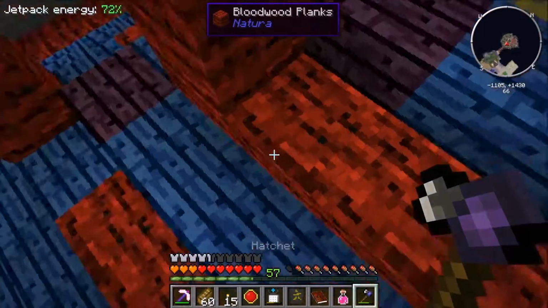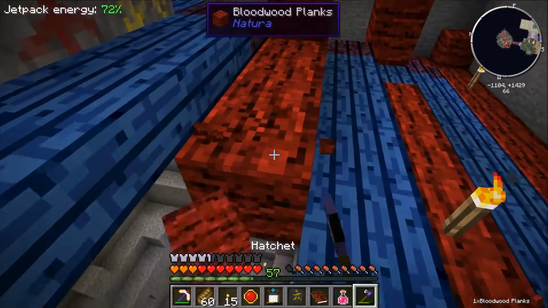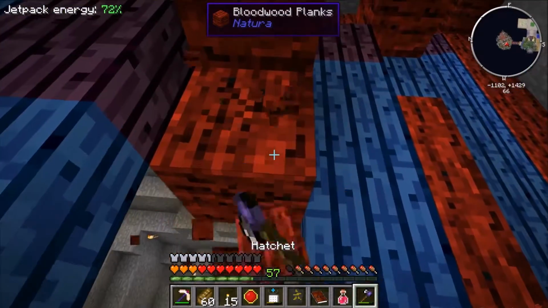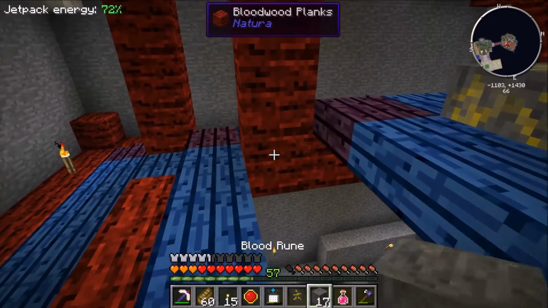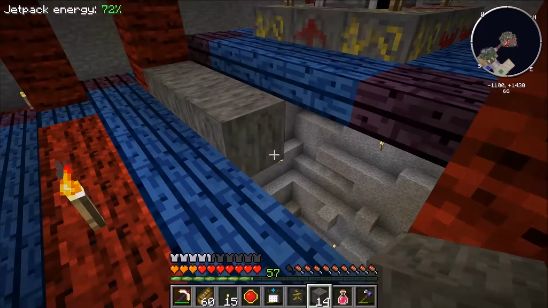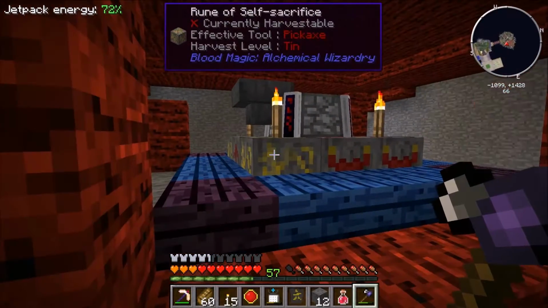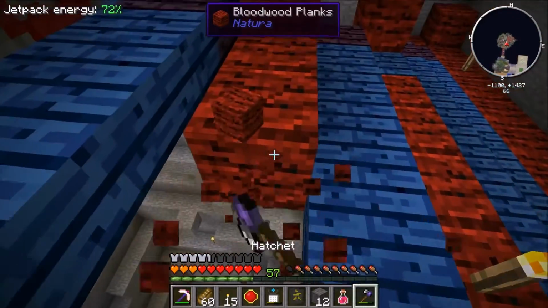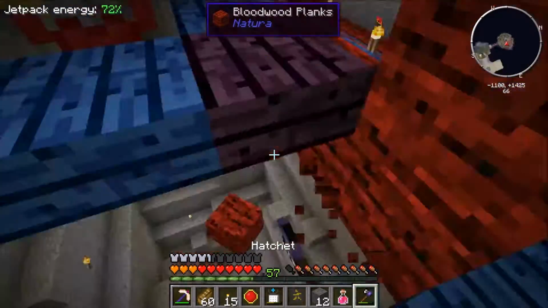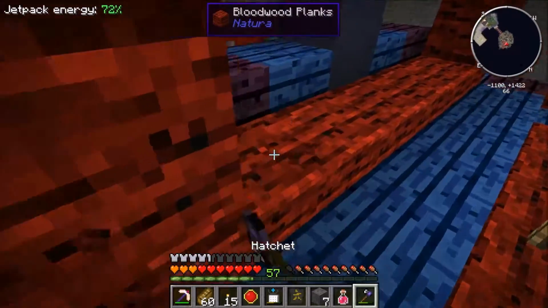Alright, so first things first, we've got to upgrade this altar to tier 3. So we need blood runes. Eventually I'll make these blood runes into augmented capacity, self-sacrifice, regular sacrifice, and speed and all those fancy ones. But for now, I just need to get this done since it was cheaper.